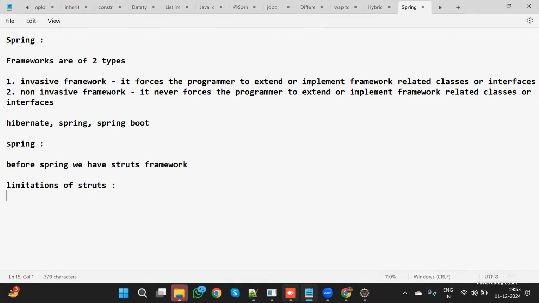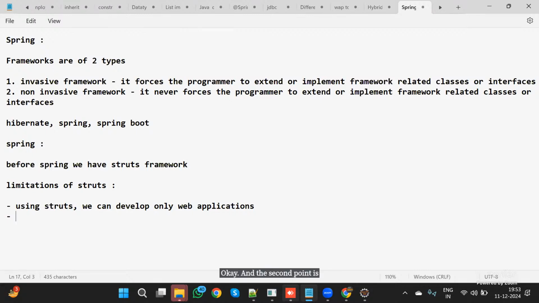Limitations of Struts. Using Struts, we can develop only web applications. The second point is it is an invasive framework.